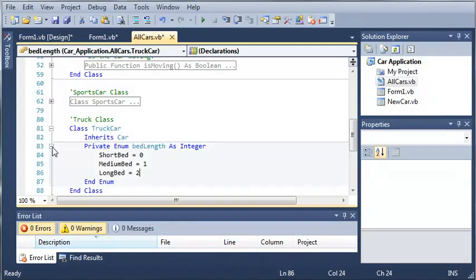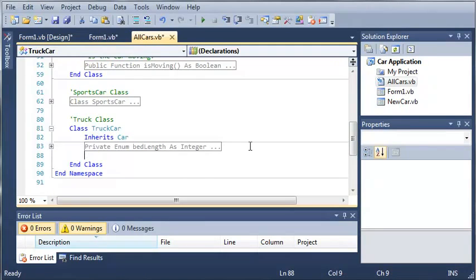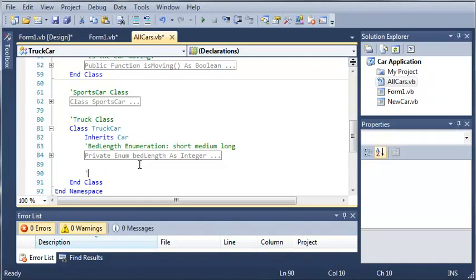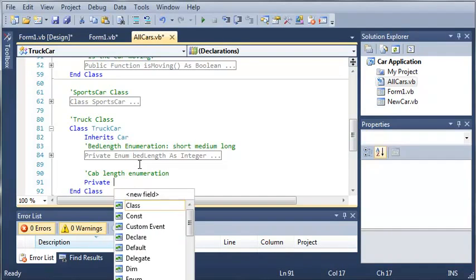Now that we have our bed length enumeration, let's make a cab size enumeration. So we've got short, medium, and long, and they'll do cab length enumeration. We'll start off by declaring this private.